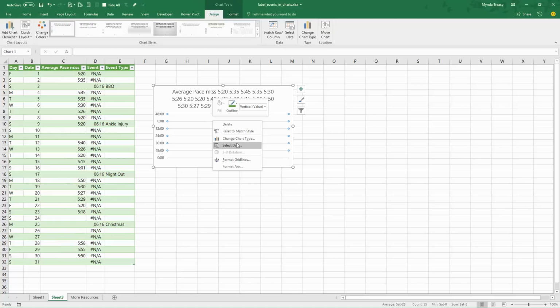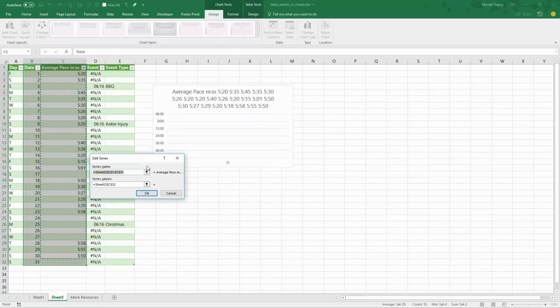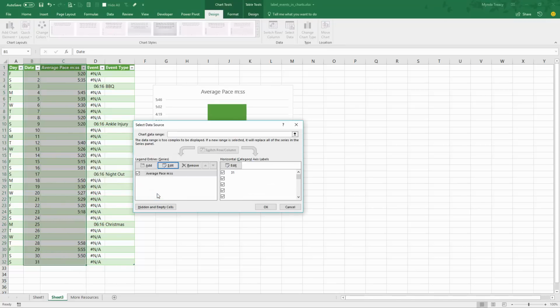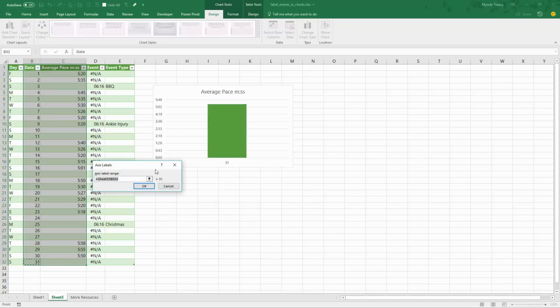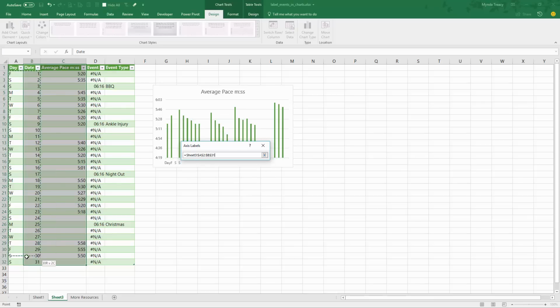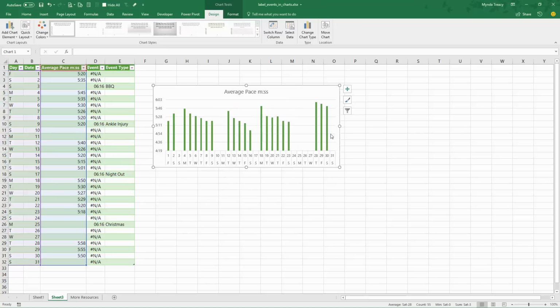I'm going to right click, select data, and we're just going to edit the ranges. So first of all, we're going to pick up the series name, and the values are these ones here. Now there's lots of ways you could fix this, but I'm just going about it in this way. If you know a different way, that's fine as well. Now my axis labels are both of these columns. Just the data, not the headers. So I'll click OK and OK again, and our chart's looking better.